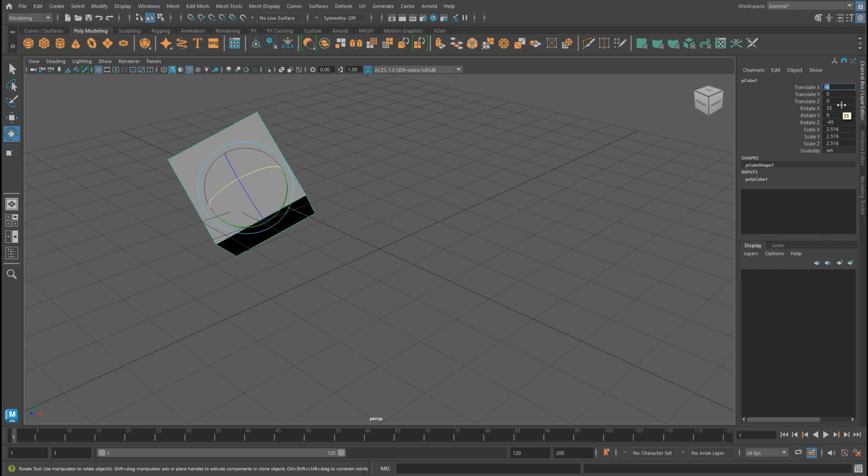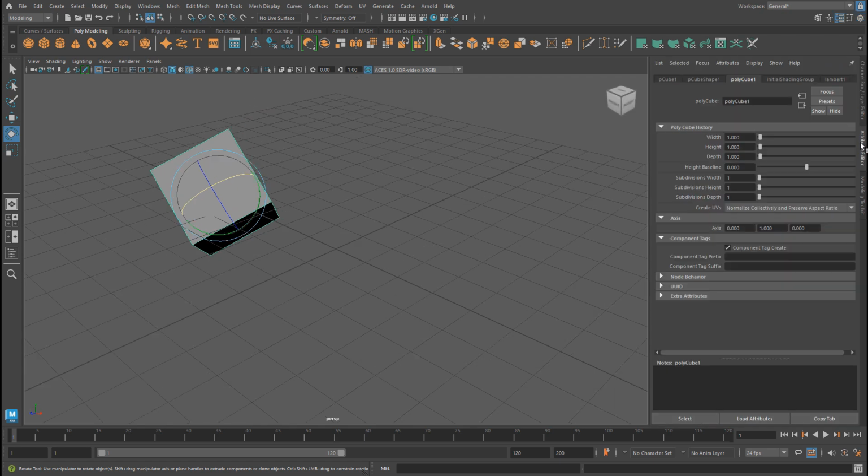Now, I will show you how to reset these back down to 0, or basically clear these out while maintaining the same transformations on an object. That's for later. But right now, this is useful to know. Now, I talked earlier about the channel box and attribute editor. They're very similar to each other. The channel box is going to be a kind of compressed, condensed view of settings for an object. And then you have the attribute editor that will give you a little bit more detail and options for the object. This is an expanded view of the properties.